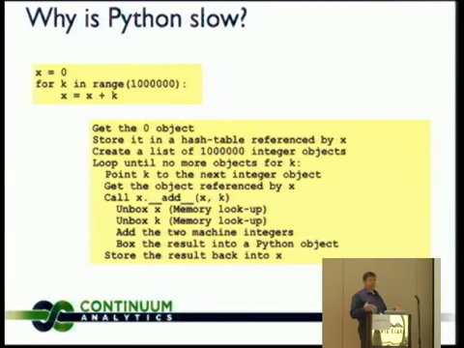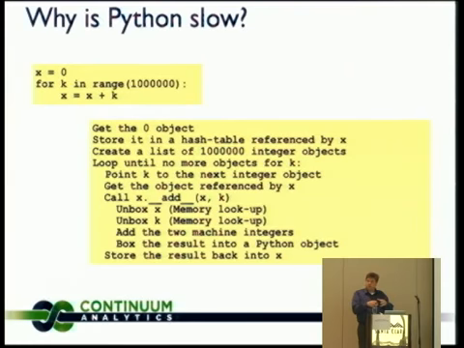Typically what it'll do is it'll have to get a hold of the actual data. X is pointing to some piece of memory, and the actual payload is somewhere else. And so it'll have to do another dereference to get that data. So it's jumping back in memory all over the place. And then I have to unbox k. The idea of unboxing is you have a payload, and then the object structure, and unboxing is just grabbing the payload. It's a term that shows up in any dynamic high-level language.